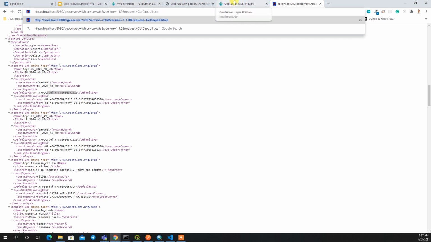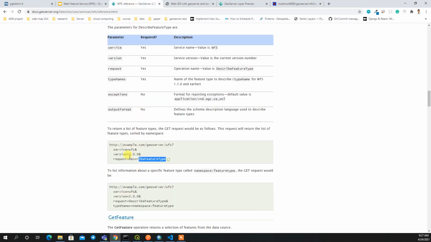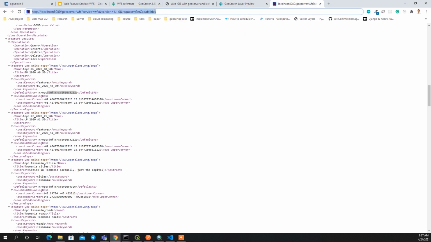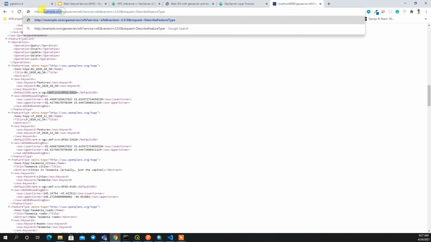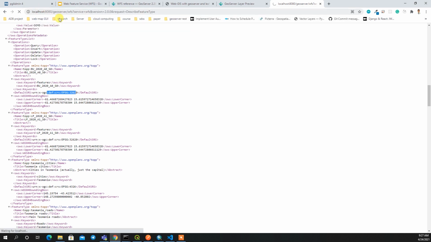Maybe where is the GeoServer reference? Okay, I'll copy these things and show you the output it gives us. In example.html I have to provide localhost 8080 GeoServer.